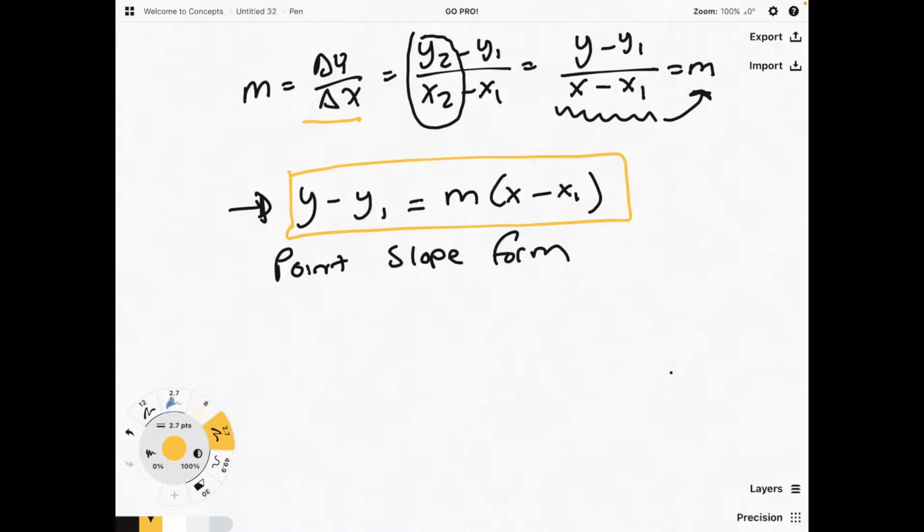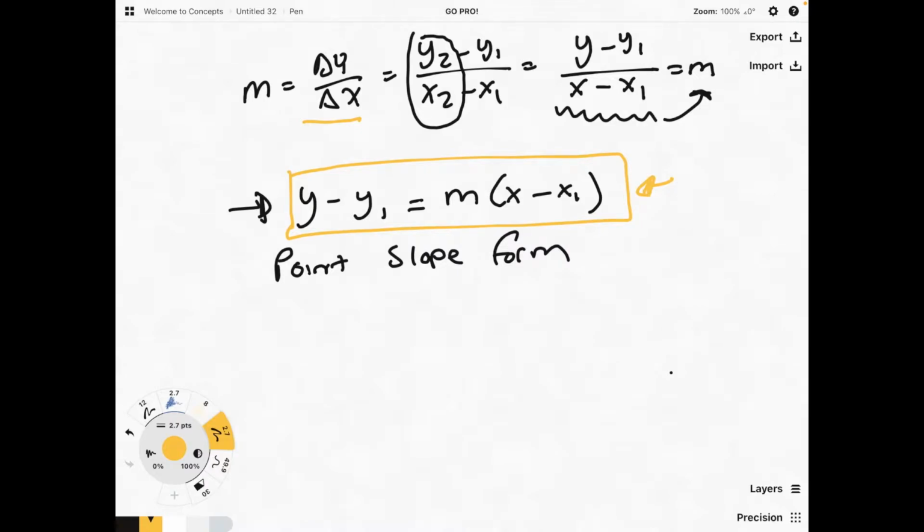From there, we move the x values to the right side so that it's on the same side as the slope m. And that leaves us with the equation that we have highlighted here, which is y minus y1 equals the slope multiplied by x minus x1. And again, I've linked part 1 in the description below if you need a refresher on how to do this.